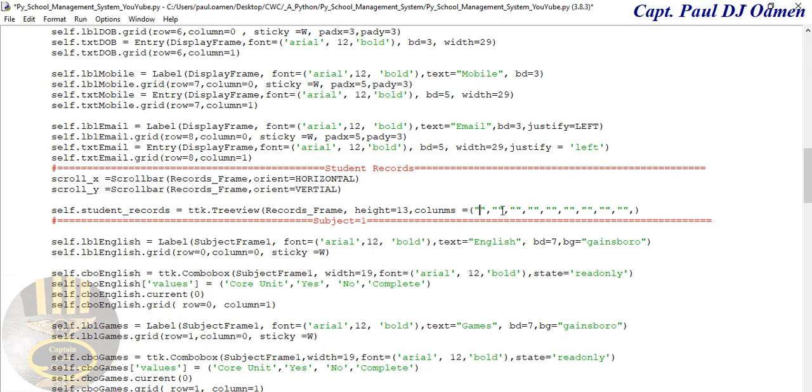The first one is std id followed by first name, and I have surname, and I have NI number. Okay, I'm going to have to press enter here so that you guys can see the rest.